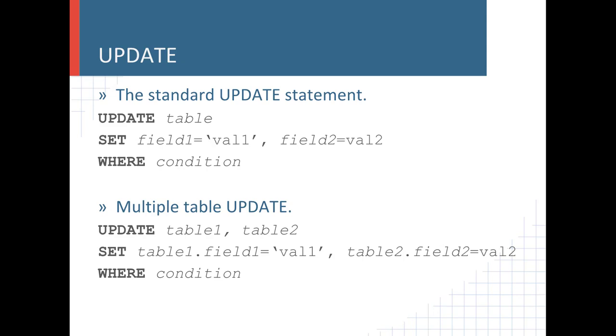Basically, we say update this table and set the value of this field to whatever value we want it to have. Any fields that we want to have updated value, then we just set them exactly like that, where a specific condition exists. The where clause or where phrase is very important because if we do not use it, the values will be set to the same value for all of the records in the data of the table or tables that we are manipulating.